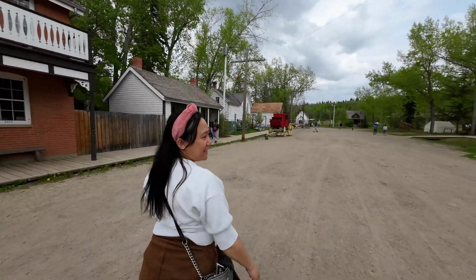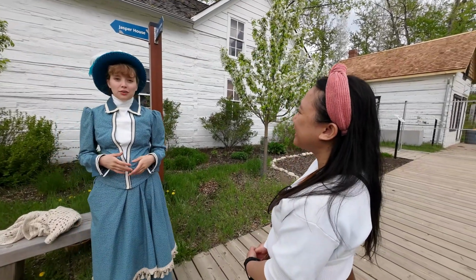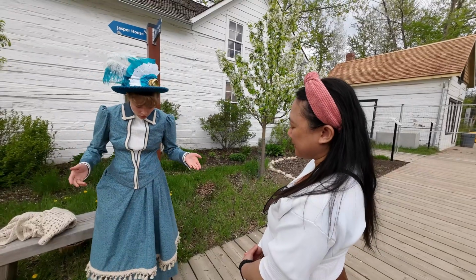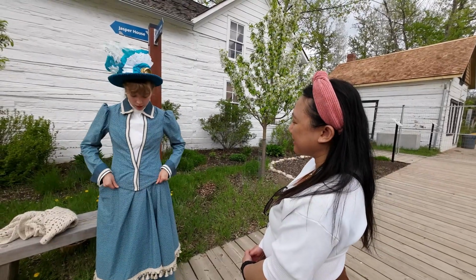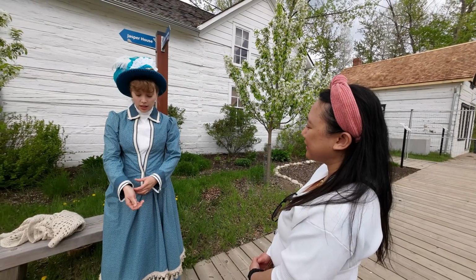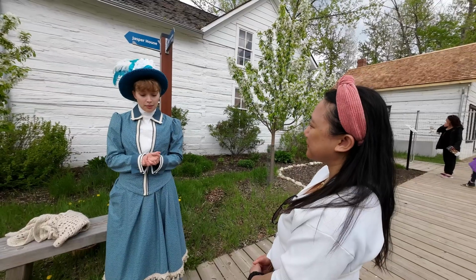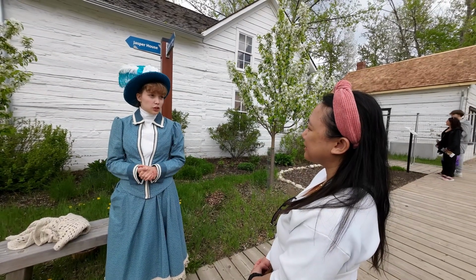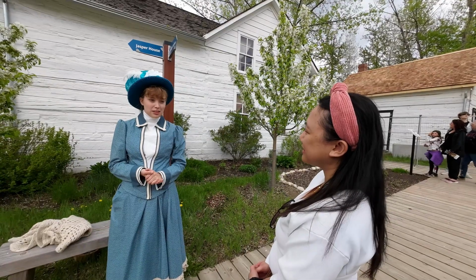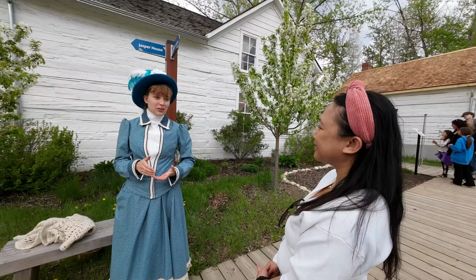About her exquisite dress. So all of the costumes are fitted directly to the interpreter that's going to be wearing them. So earlier when I tried this costume on, the bodice was a little bit loose and the sleeves were a little short, but they added the cuffs to lengthen it, and they took in the bodice a little bit so it fits me better. And this is the same for most of the interpreters on the street. If your costume doesn't fit you perfectly, our wonderful costuming team does the best that they can to get that costume to fit you. So it's quite special.